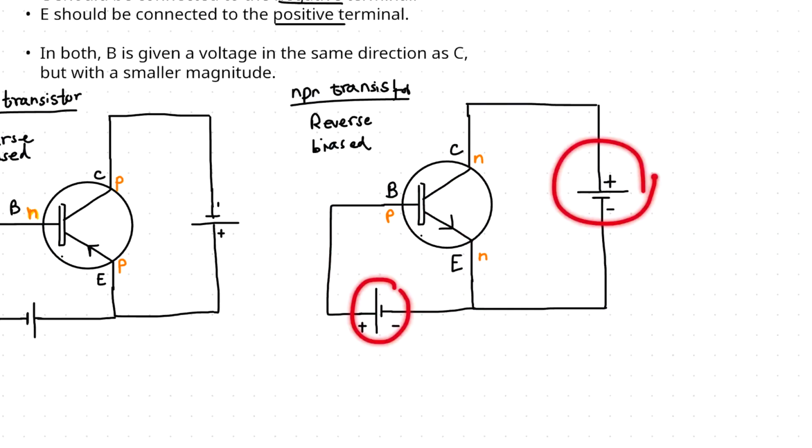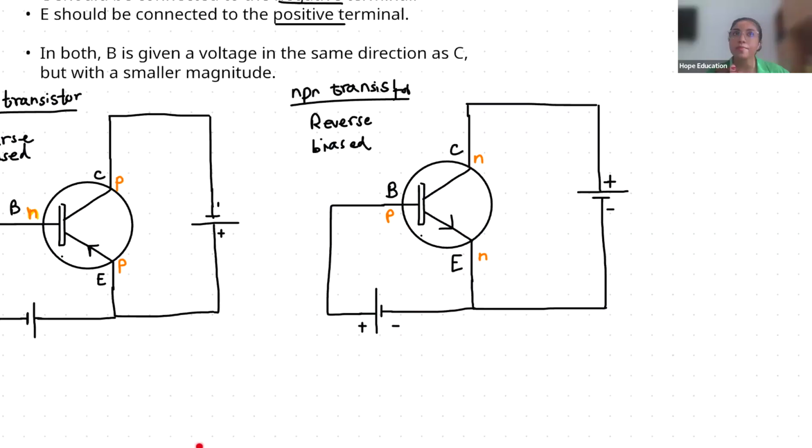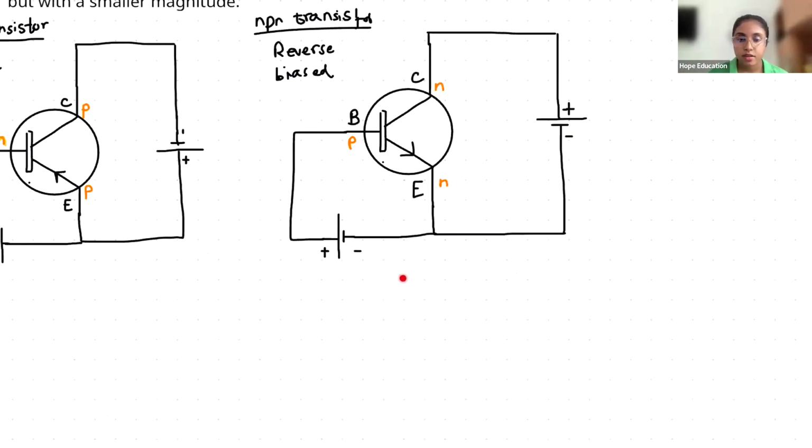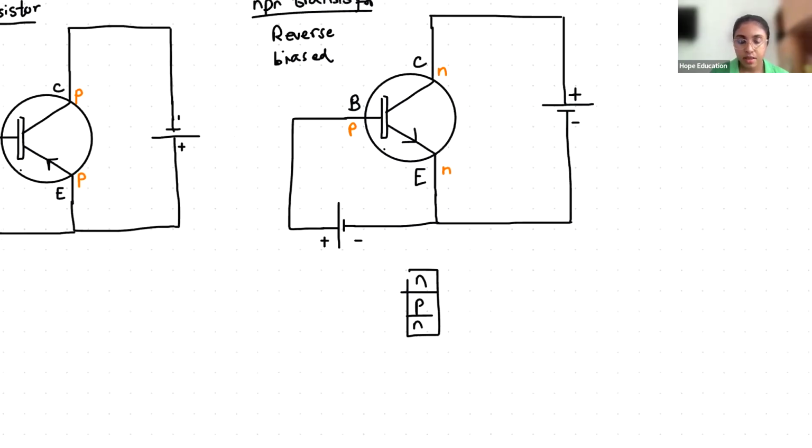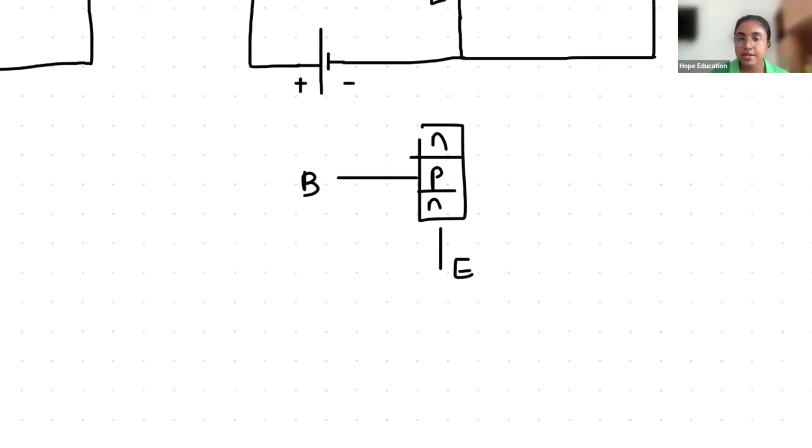So in order to explain this, we can take a small thing like this, right? Usually, if we take the base and the emitter, let's say we take an NPN semiconductor. This is P, this is N, sorry, I got it wrong. This is N, this is P, and this is N. This is the base, this is the emitter. Forget the collector. This is the collector, no?